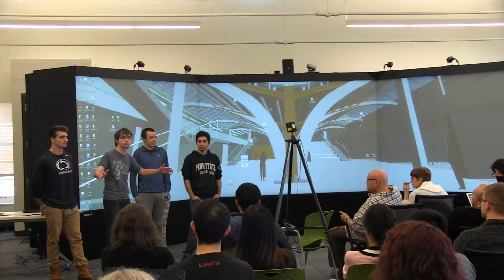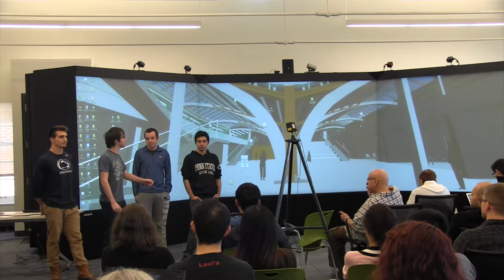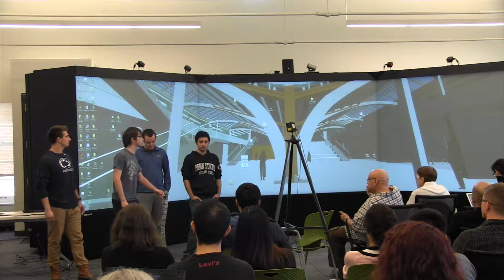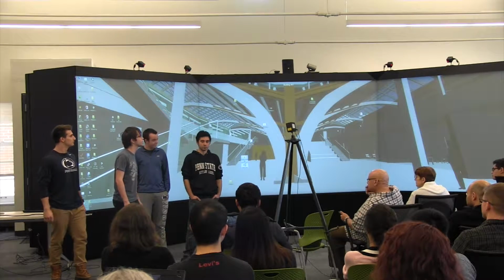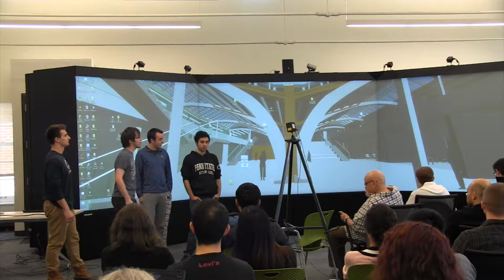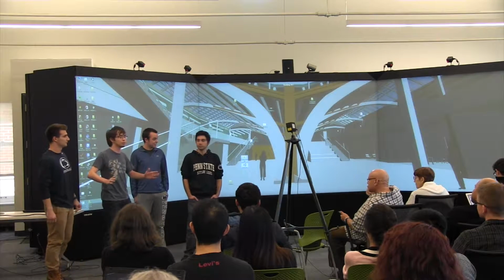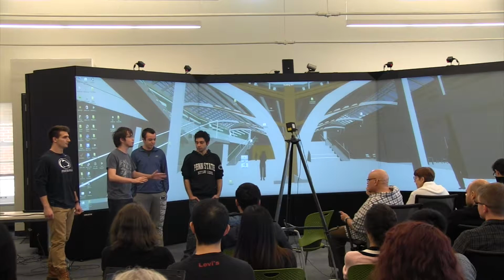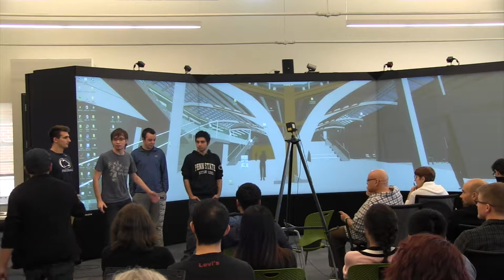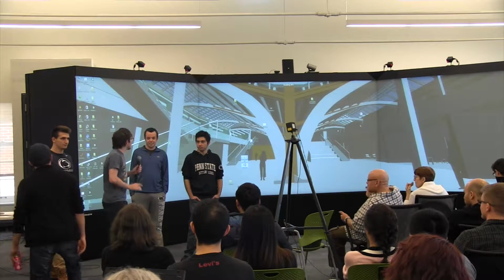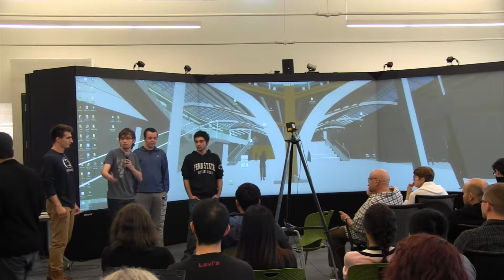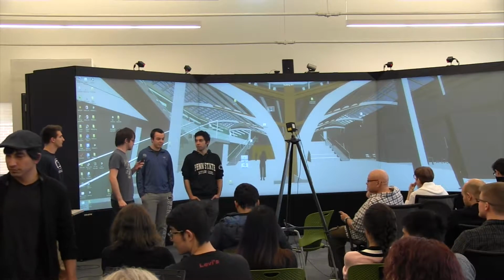So we took a model of this building and we have it so you can say, okay, these walls over here, I don't want them to be that white color anymore. I want to make them brick. And you just flick your wrist, aim at it, and you have now a brick wall over there. And so you can visualize in real time while walking through this environment what it's going to look like. So we have a little video over here that we can launch, and it has a demo of it.